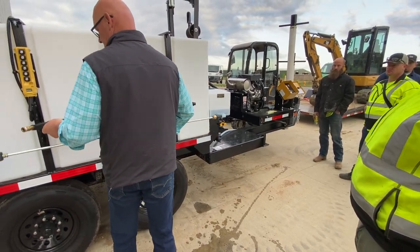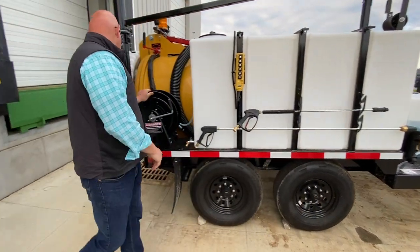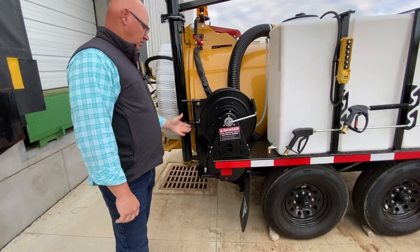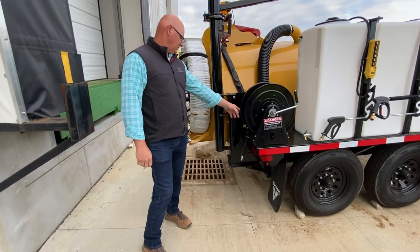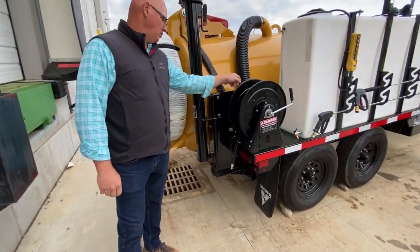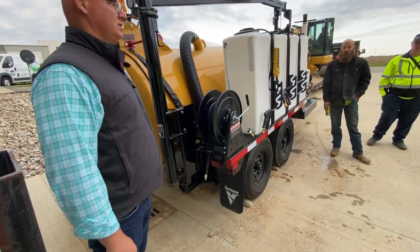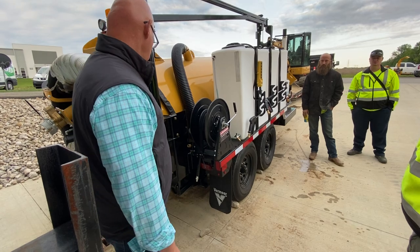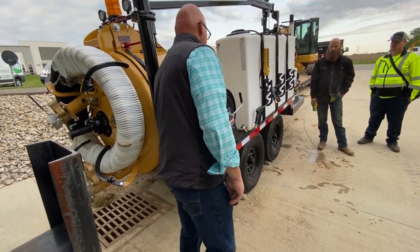Both of these hook up on the back end at your hose reel — 50 feet of hose, so you can add more. On the back end here there is a pressure gauge and you can adjust the pressure on it — there's an unloader valve to adjust pressure up or down if you want to lower it. There's also a little quick coupler holder to hold the hose in place.